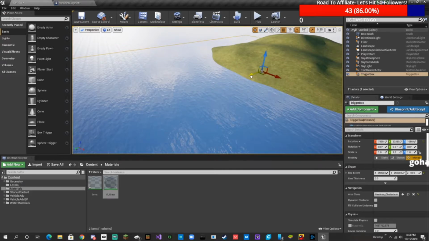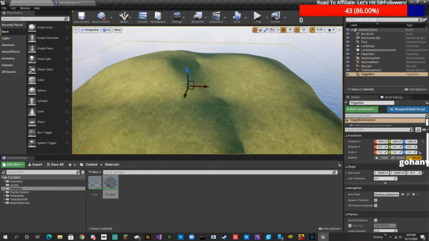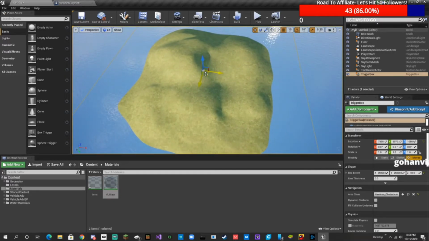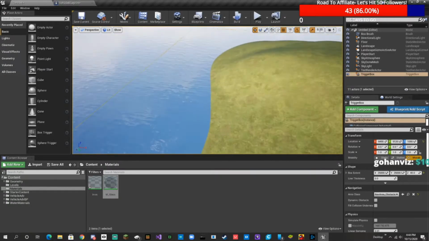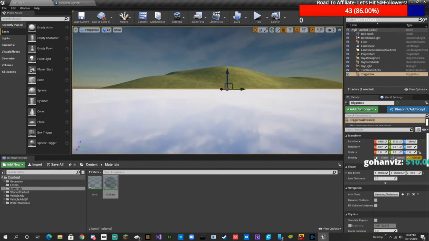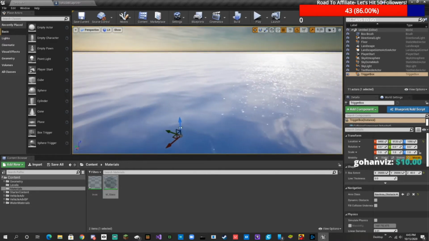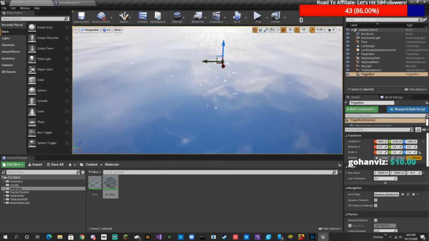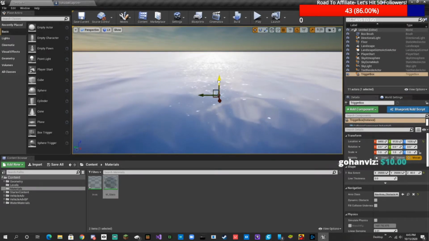And what we're going to do now is just slide it so the trigger box is in the middle. You know, like roughly in the middle. It doesn't need to be perfect. It can definitely be off a bit. It just needs to be kind of in there. So now, this is just barely above the water, but we need to lower it still. So I'm going to go to here, and I'm going to lower it below.